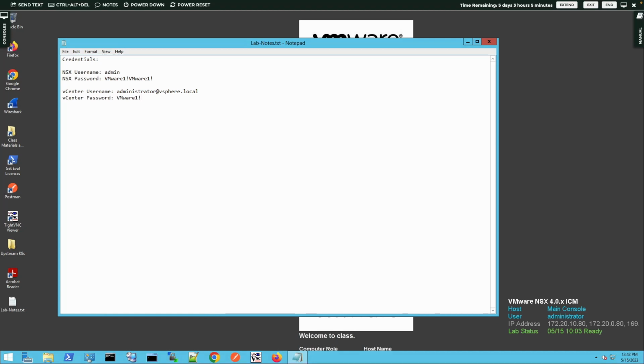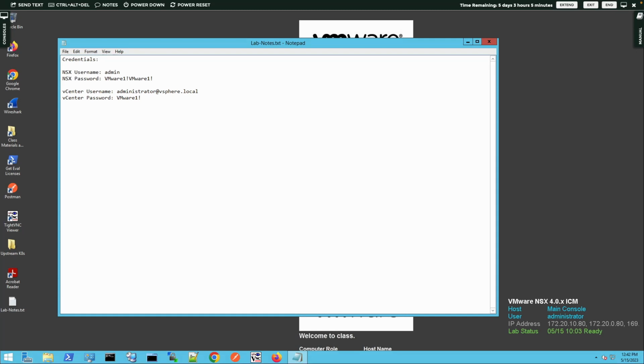And that's got a very similar password, but it's only one occurrence of that capital V, capital M, WARE1 bang. Now, these are not in your lab guide just yet. The vSphere client username is, the NSX password is, but not everything is there. That's okay, because every lab we have is going to have a task at the beginning.